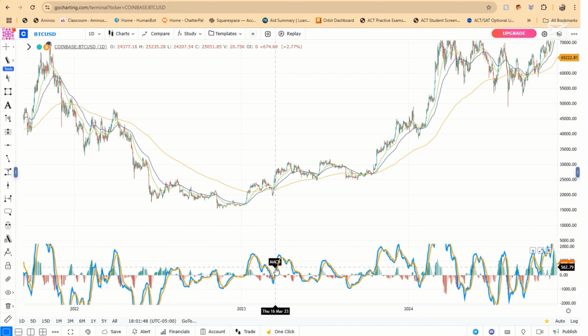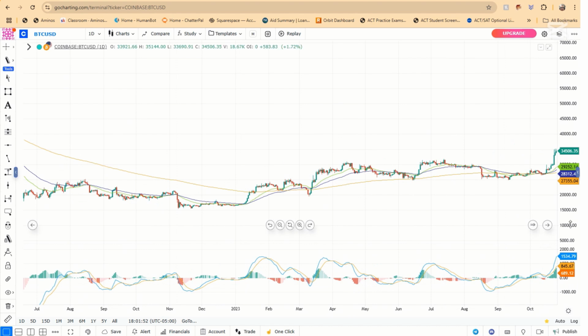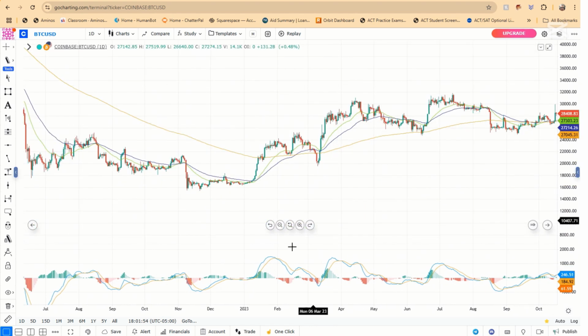So we can definitely use this indicator to help us get into the market or just give us more confidence in our decisions. Once we cross there, that most likely means we're going to go up. So look, we didn't get in at the lowest part here, right? We could have if we were using relative strength index because that was oversold. But we're also getting this confirmation right here that the momentum is going up. So that's going to give us more confidence in our decision down here.